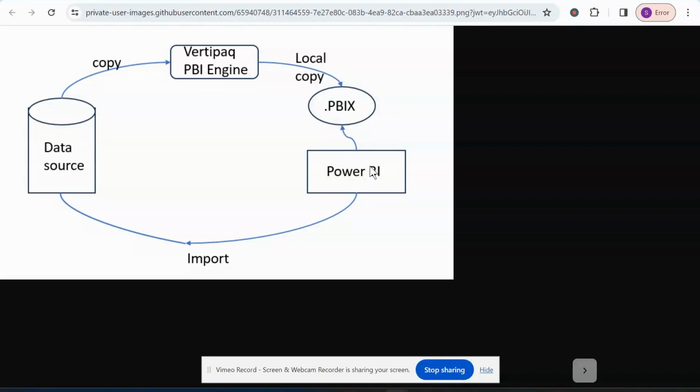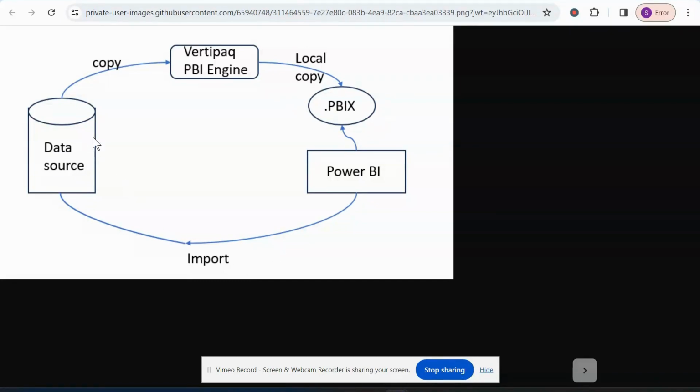That's why, whenever we connect in an import mode connection, Power BI Desktop takes a copy of the entire data set available at that moment and saves it as a local copy in the .pbix, and further queries are directed to this local copy rather than the original data source.